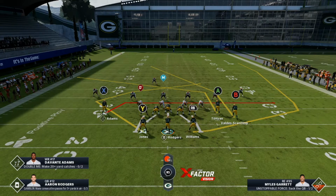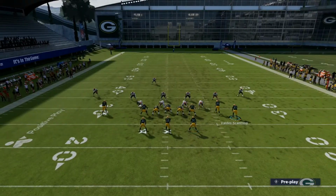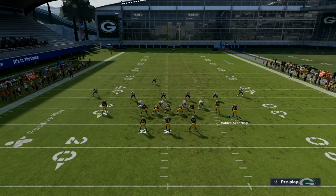And then once you start running this play and you start mixing it in with the other one, and you keep motion snapping in B, so they don't know if you're going to do that other play or this play. And then now they got to start guessing. And once you start getting them to guess, that's when you start creating things and they don't know what's going to be coming. So that's the little scheme you can run with that. I wanted to show you the money play, but I wanted to add that in there as well.